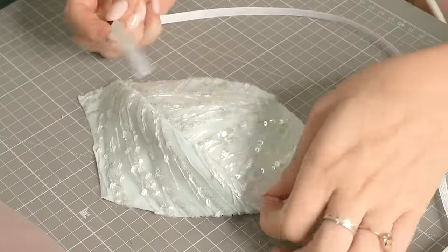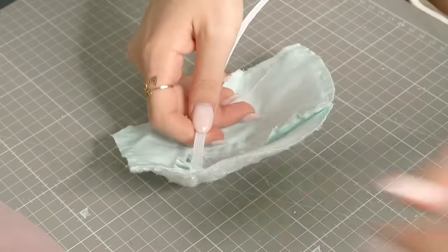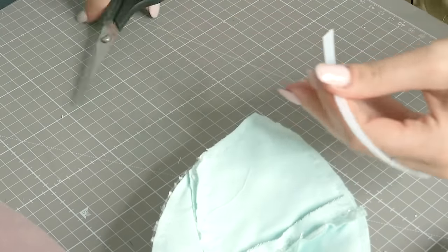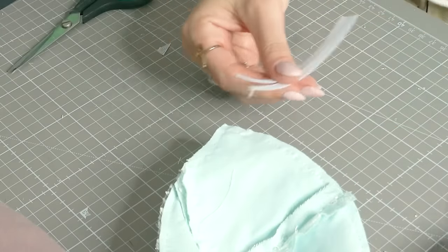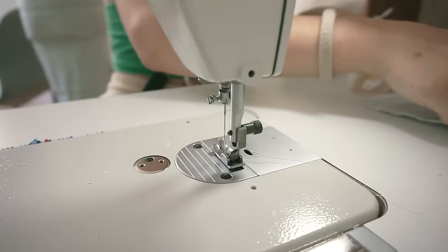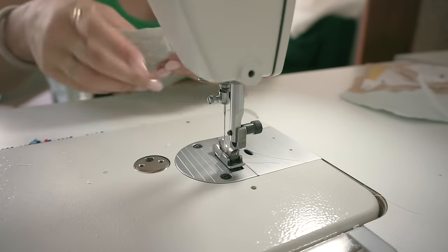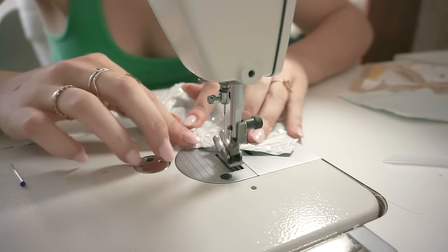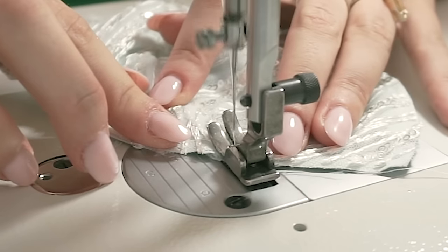To stabilize everything, I am using my trusty Rigeline boning as usual, which is a stitchable boning, so there's no need to make any tunnels or any encasing or something like that. You can still do that, and I will do that as well just for aesthetic purposes, but generally I recommend this boning for all your projects as it's so cool to just be able to stitch it on.